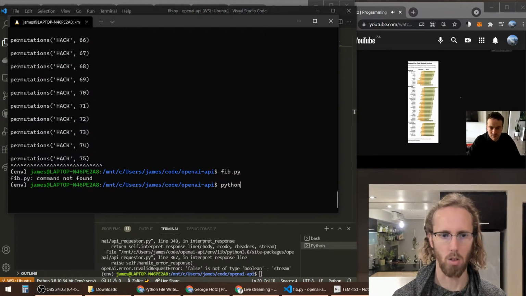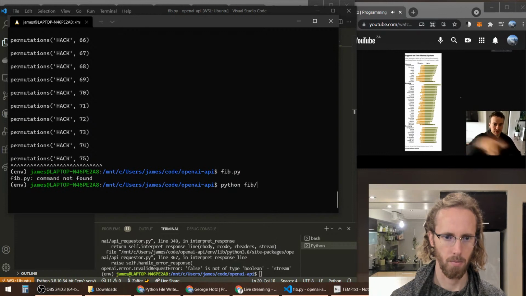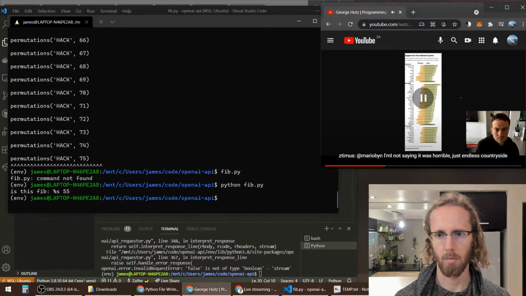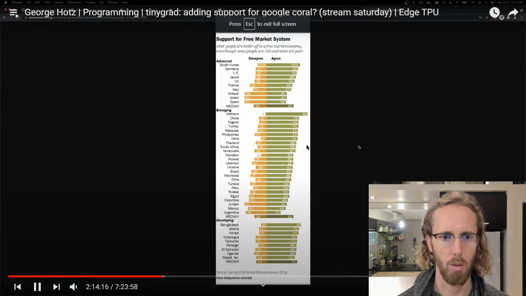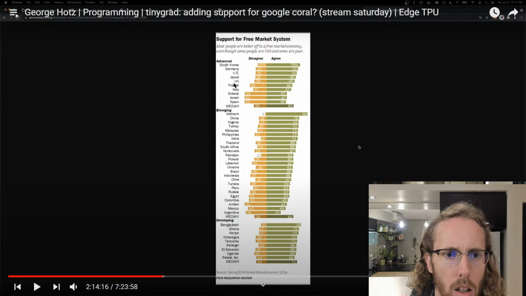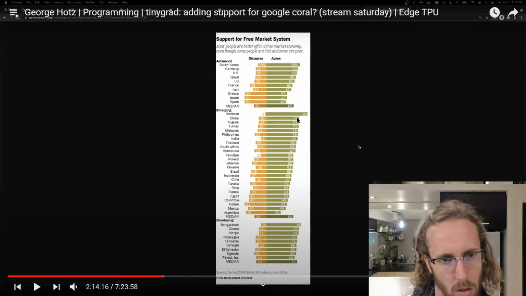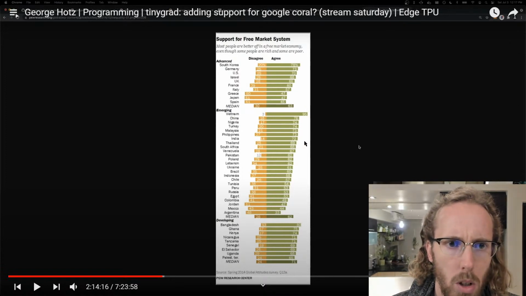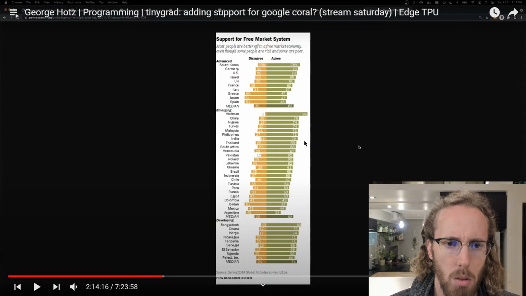Yes. No, support for free market system. So these are the countries that are aligned with value creation right there. Which country? Where is South Africa? Supports the free market. Greece. Yeah. Emerging markets, yeah. Vietnam, yeah, that's probably true. Most people are better off in a free market economy, even though some people are rich and some people are poor.